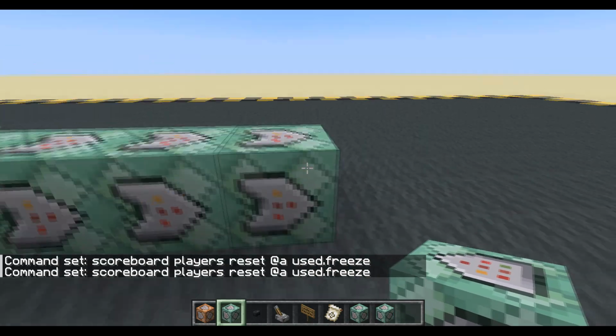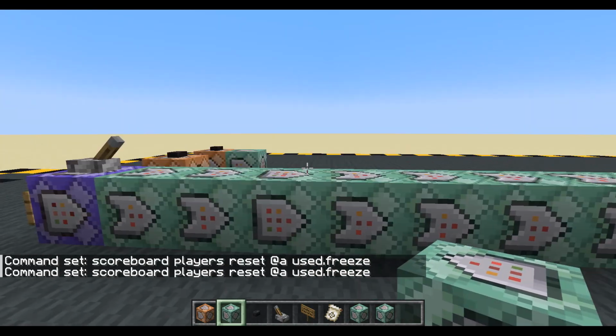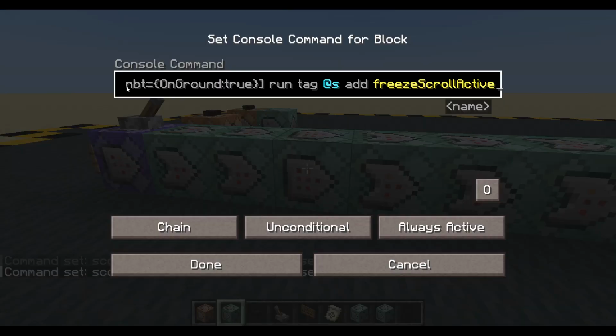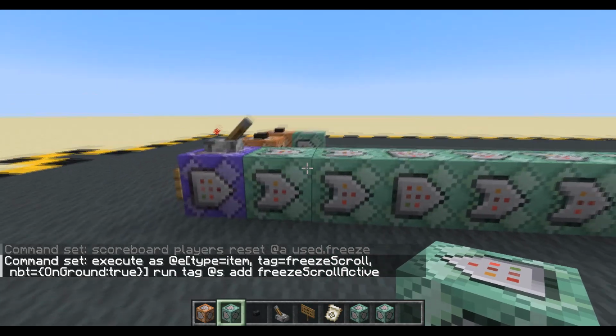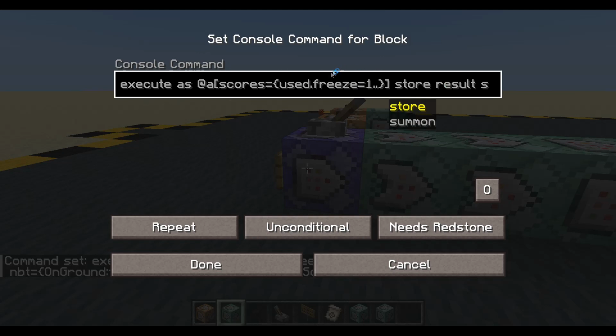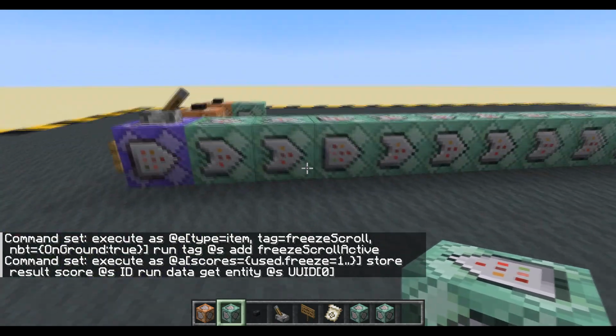So we've got a lot of conditional blocks, which I like, because at the moment the only two that are checking are that one and that one. This one is stopping as soon as it doesn't find a tagged item, so it's not getting to the NBT. That's nice. And this one is stopping as soon as it doesn't find someone with a score. So we're not doing too much work. Okay, so let's give it a try.